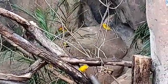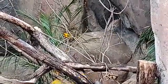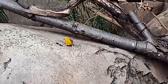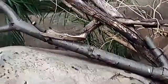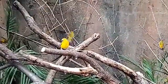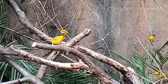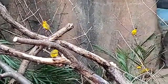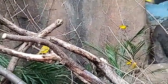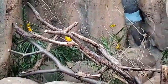Weavers, in terms of food, even though they do like insects and sometimes occasional fruit, are mainly seed eaters along with the paradise whydahs. And so they get a mixed seed diet, whereas our starlings are omnivores, so they like the insects, but they also eat fruit, whereas the turacos are pure fruit eaters for the most part. And then the roller gets different little prey items that we give her. So everyone has a different dietary niche.